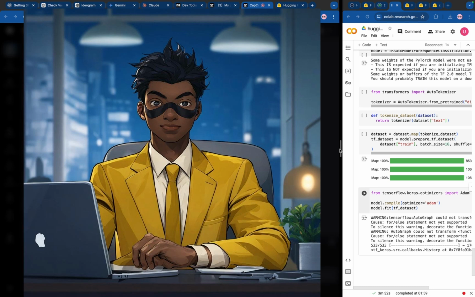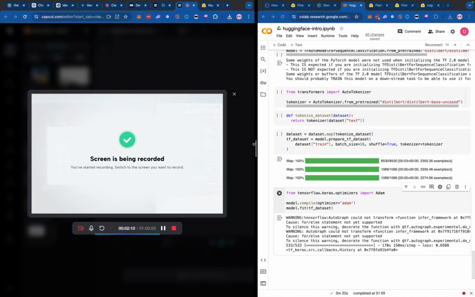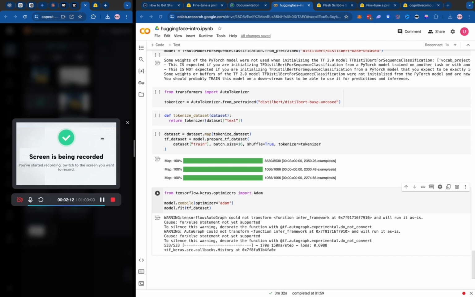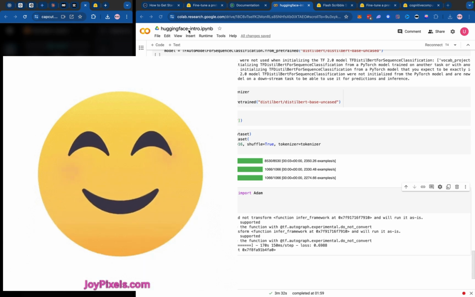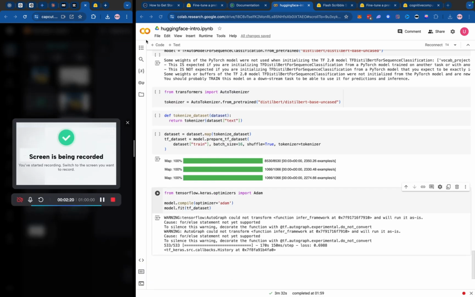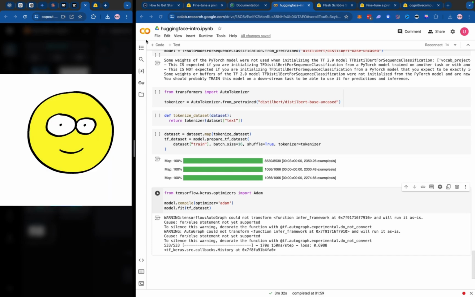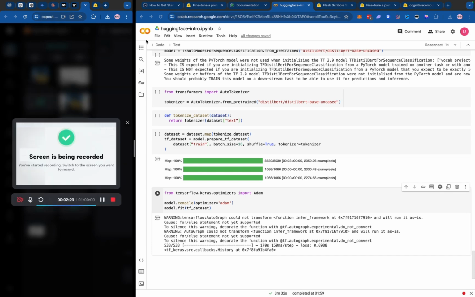So let's get started with the fine-tuning aspect. Right now, we are looking at something called Colab. This is the Colab on the right hand side. The first thing to notice is, if you are going to be testing anything to do with fine-tuning or any machine learning, especially in Python, Google has provided an interface you can use to create your notebooks.